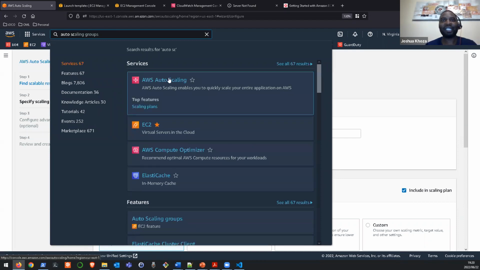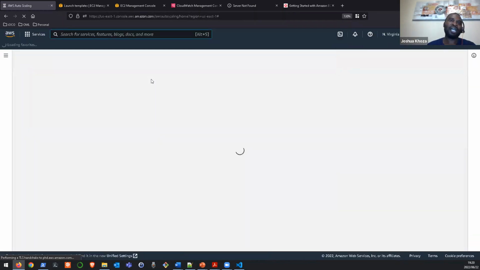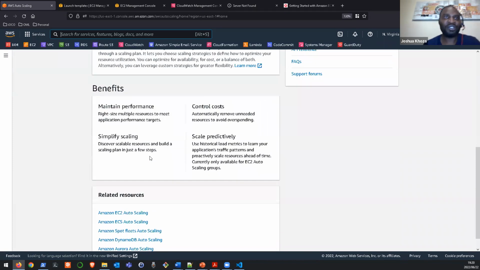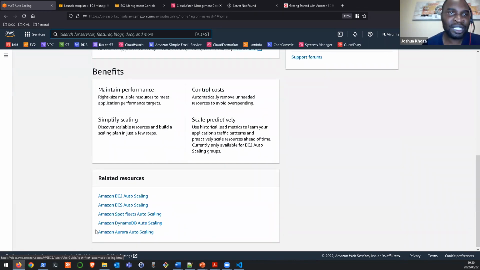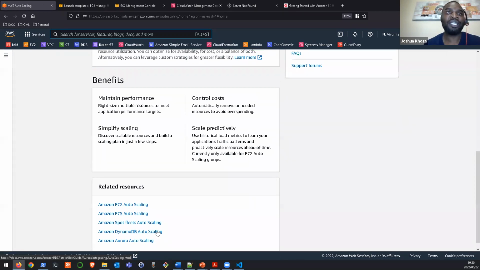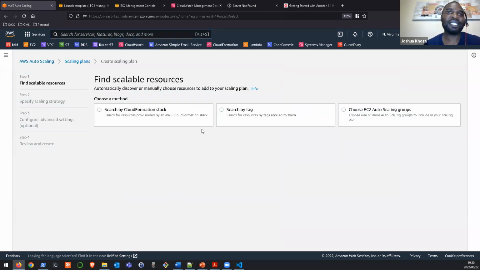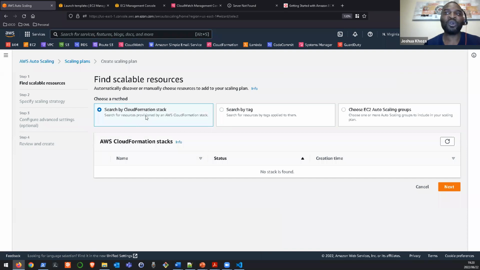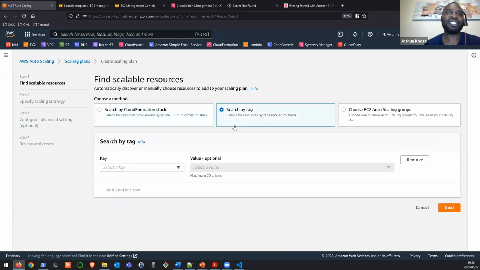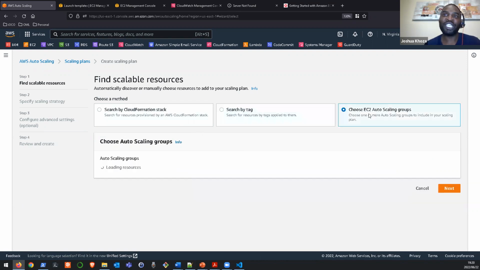It's a standalone service that manages capacity for you for different services. These are the services that you can manage using auto scaling. You can get started, and look at your different stacks. You can search your resources by tags, for instance, to say these are the types of resources that I want to scale, and then you can manage your EC2 auto scaling. At the moment, it's not there. I'm going to deploy it so that we can look at the features that it gives you.